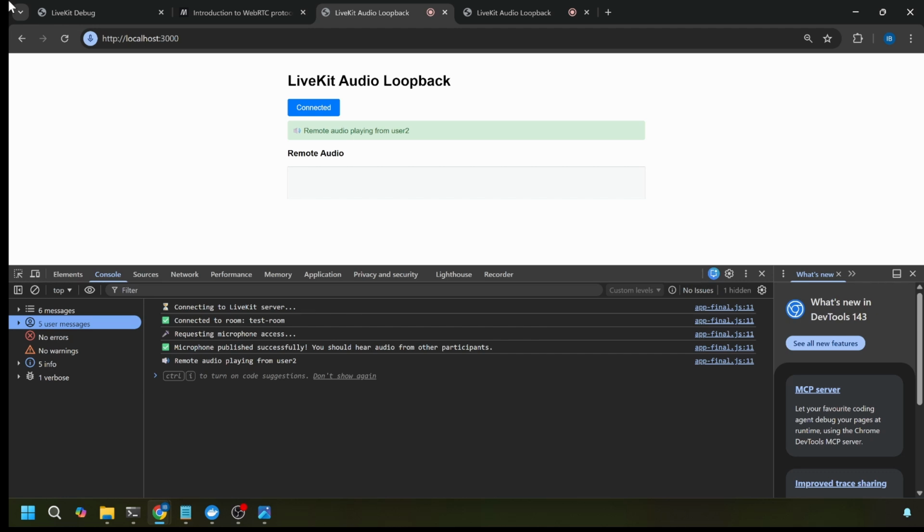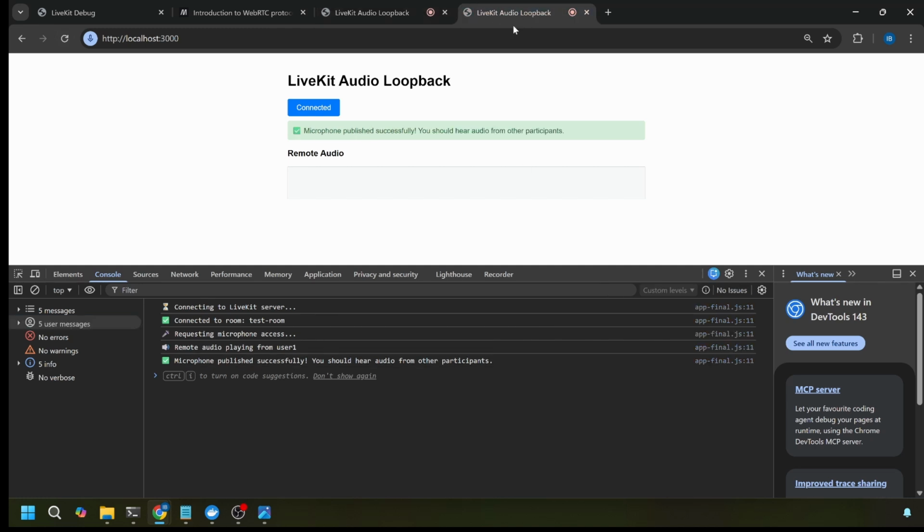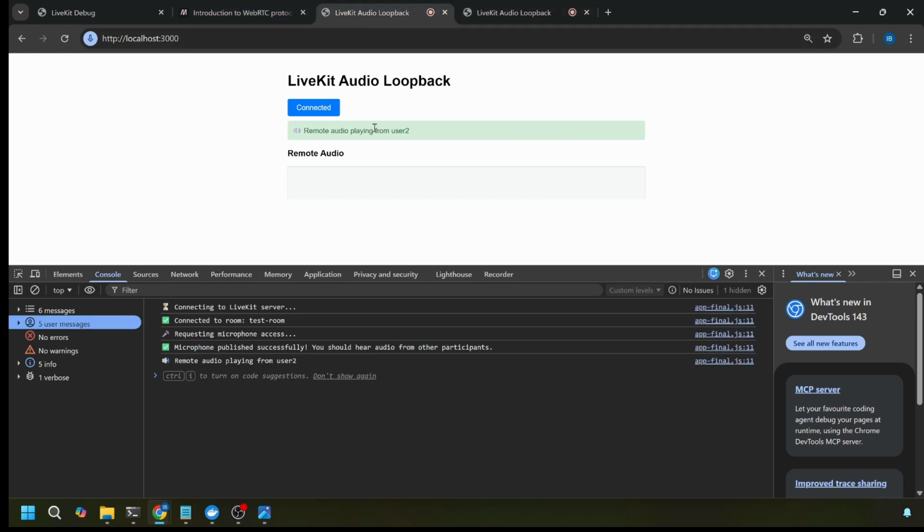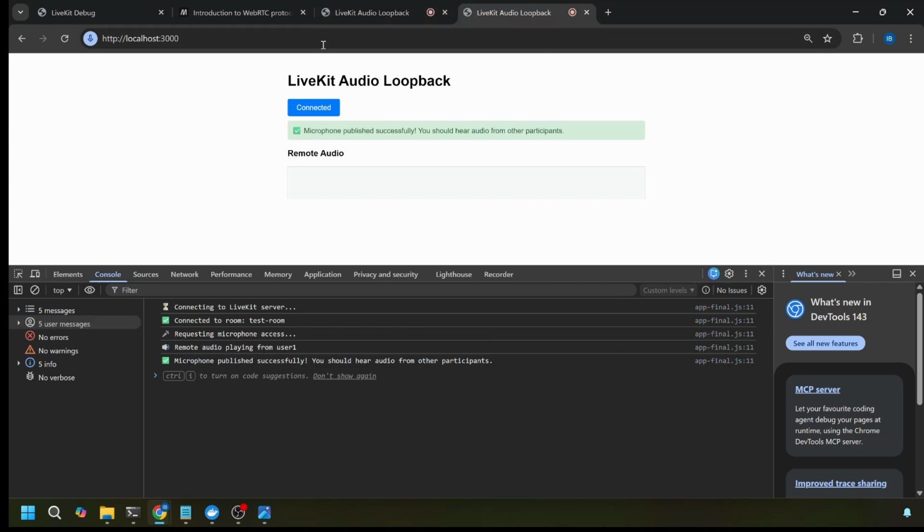Here my subscriber is user 2 in another instance of the browser. And the same here, Opus decoding is happening. Earlier, when the browser captured PCM audio in browser 1, Opus codec compression happened, and now in browser 2, Opus decoding is happening, and user 2 can hear. It is just like a Zoom session going on, but you feel like you are talking and interacting with the other person.